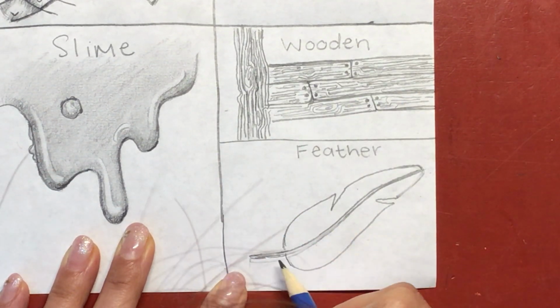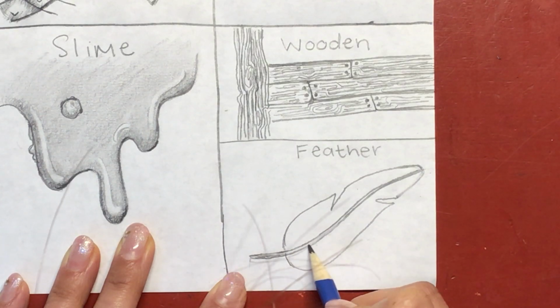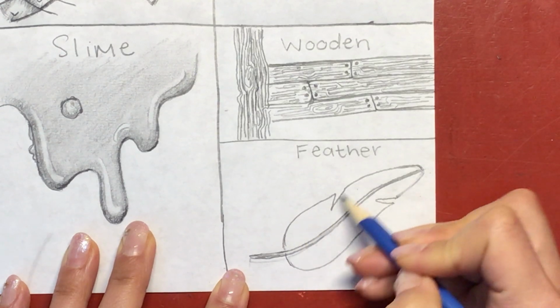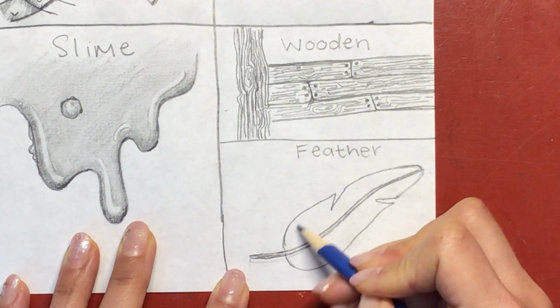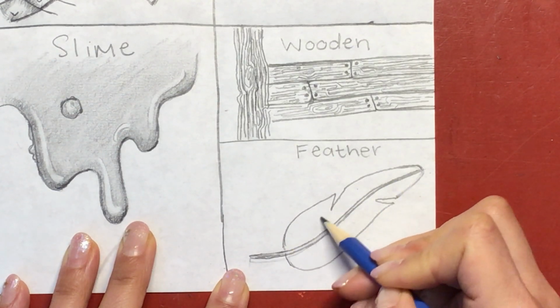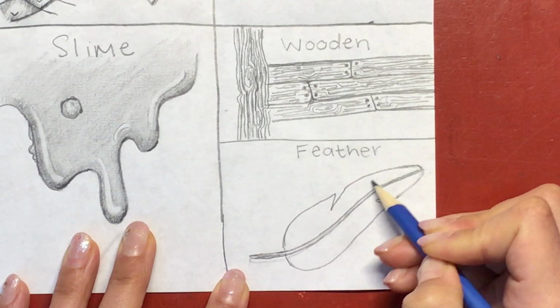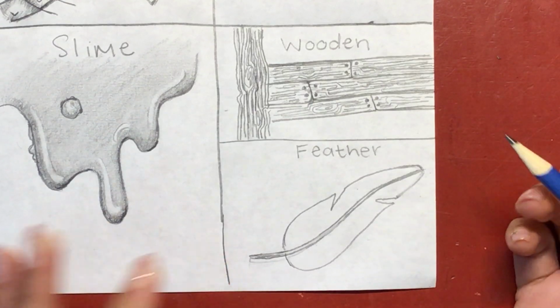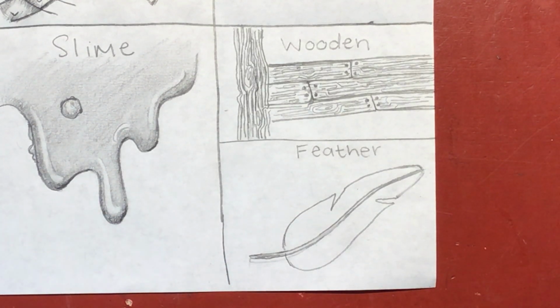All right, now feathers have the little fibers, right, that run through the feather. Now those fibers move and grow in the direction that the feather itself is curved. So I'm going to make sure I have a pretty sharp pencil to start so I can get the details of the fibers. So make sure your pencil is really sharp.